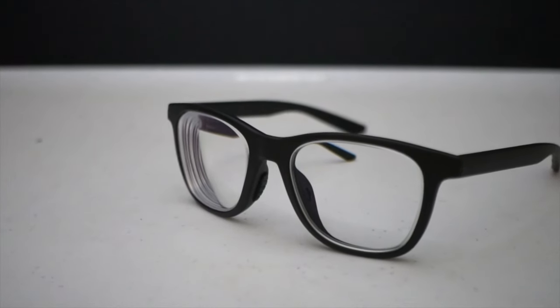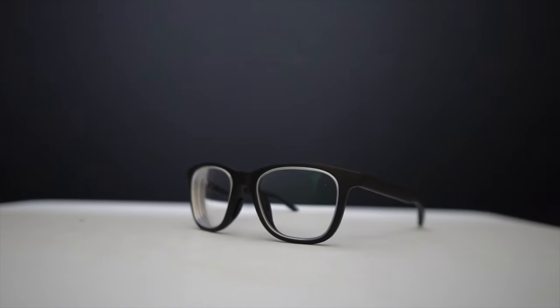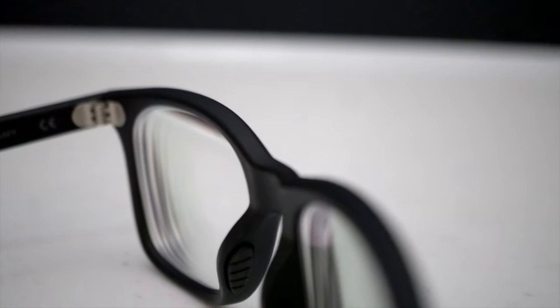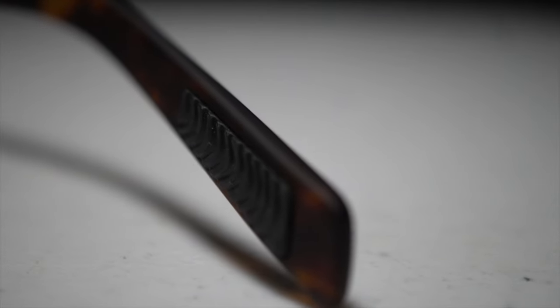I've also been living in the Halsey glasses from Roka, also a prescription glass. Everything on these is a little thinner and different — a departure from what I normally use. I've been loving them because they're lightweight, and all those gecko pads on the nose pad and behind the earpiece haven't been irritating me at all, which was something I was worried about. From a long-term perspective, the gecko fit has been all upsides and no downsides.